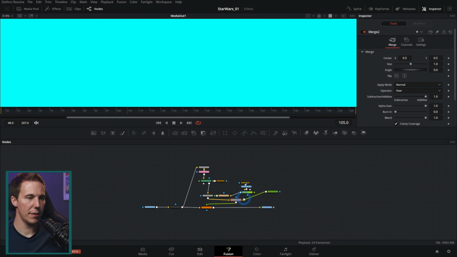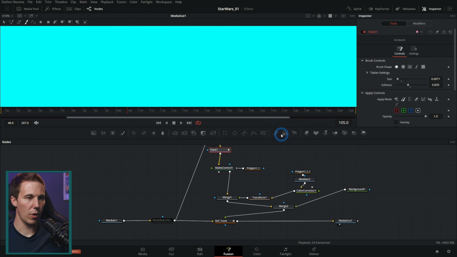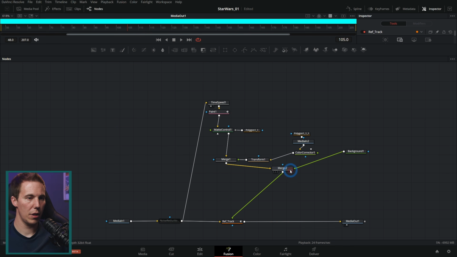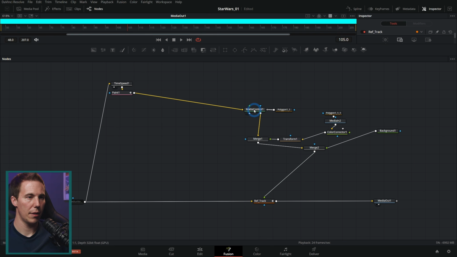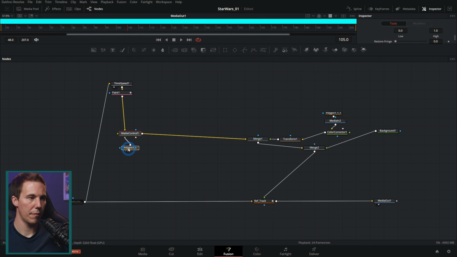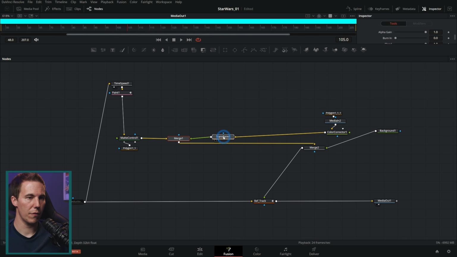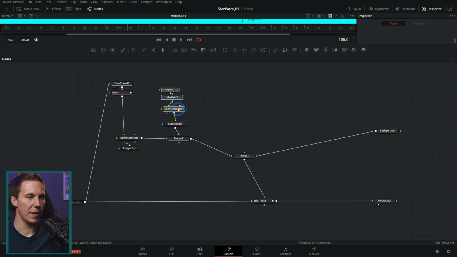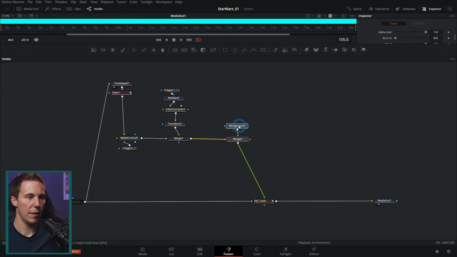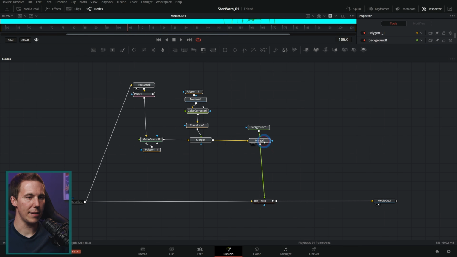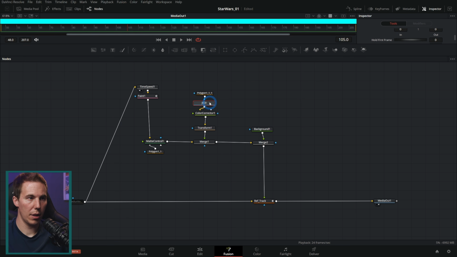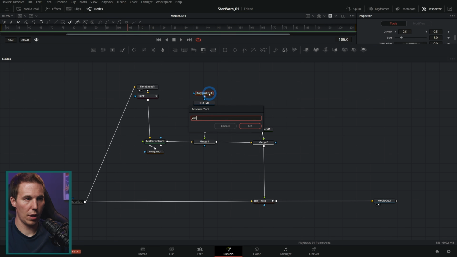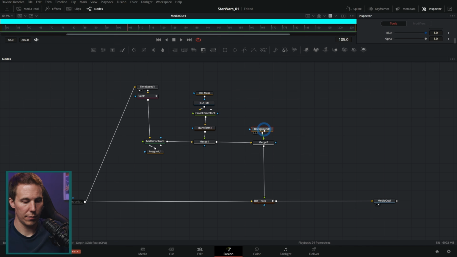Things are getting wily. So let's do some rearranging here. Take all this down here. It's actually going to help if we move everything to the right a lot, so we can kind of build our node structure from left to right. We'll have things coming in from the top like this. There we go. Things are going to start making sense. Now, start labeling things. This is going to be Jedi MI. Jedi mask. This background is going to be cyan BG.